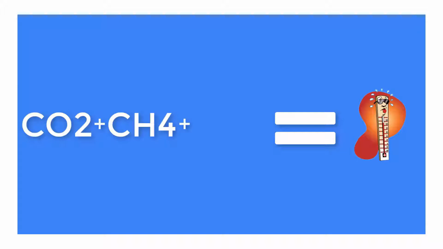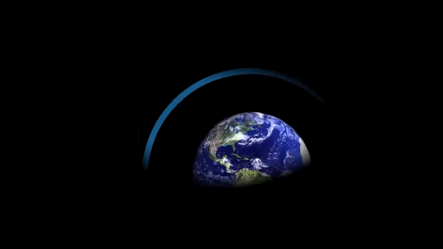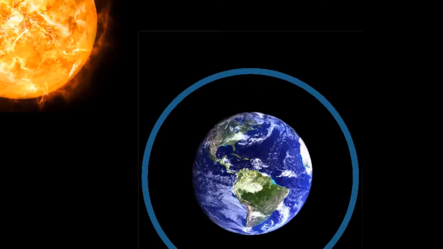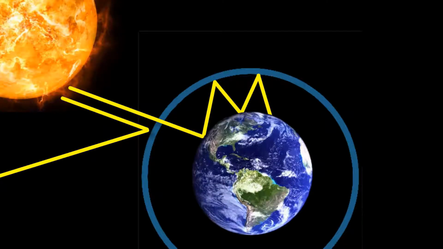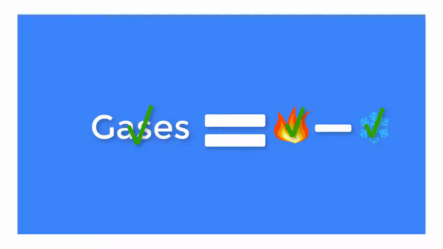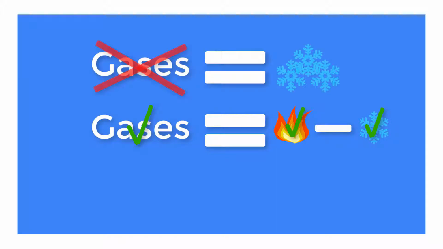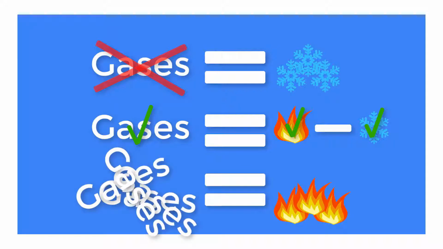The main cause is the temperature rise caused by the excess of gases such as carbon dioxide, methane, and water. The purpose of these gases is easy to explain. When the solar rays get into the atmosphere, they bounce off the land. These gases bounce them many times before they finally escape through the atmosphere in the form of infrared rays. These gases are good, because without them we would be frozen. The problem is the excess of these gases, which causes global warming.